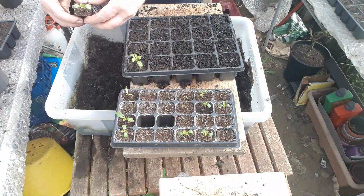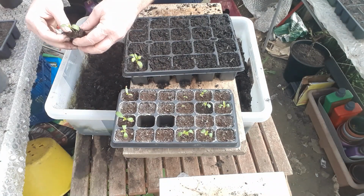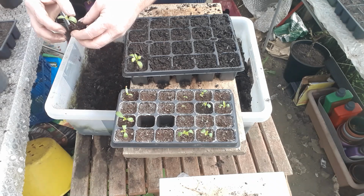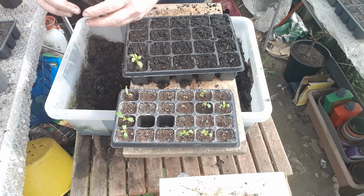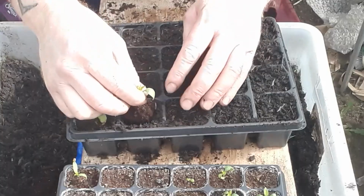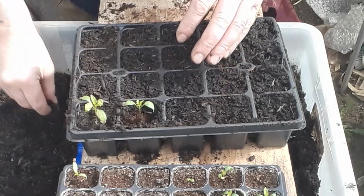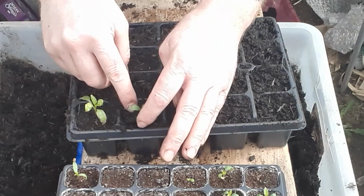And it is unfortunate when your plants start looking like this. But if there's a way that we can help them, it's worth doing. So we'll drop that next one in as well. And we'll do the same.